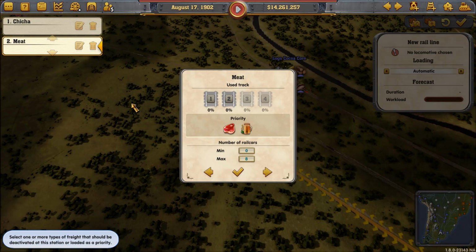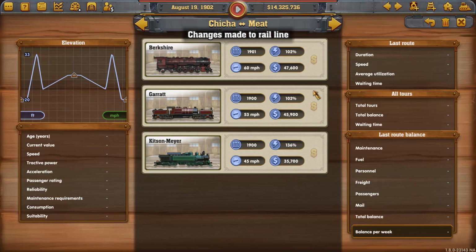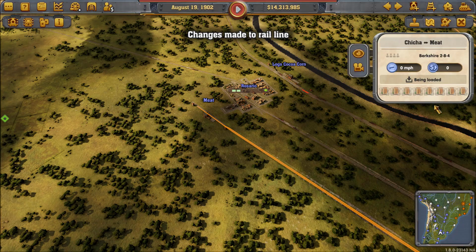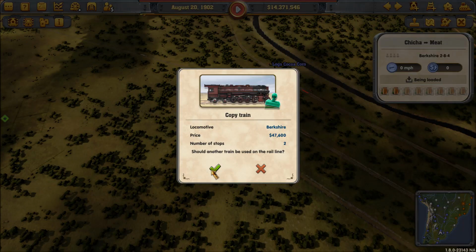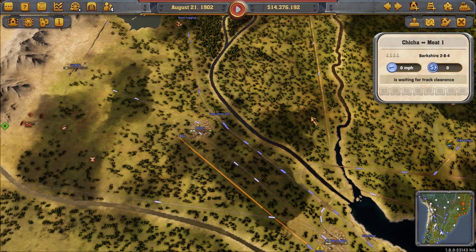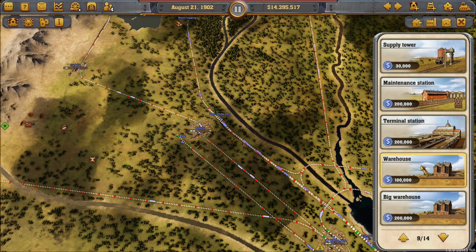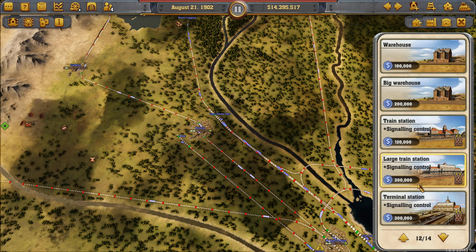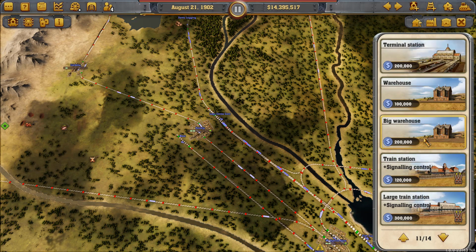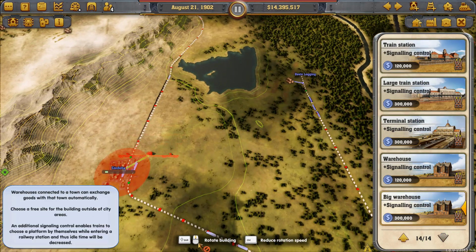So when you're in the meat one, you don't want to pick up the chicha, and when you're in the chicha one, you don't want to pick up the meat. So that way we don't just move meat back and forth or chicha back and forth. We take the appropriate good to each of the warehouses, and our beer and meat are passed back and forth between our 2 cities, and our 2 cities can keep growing. You notice they're growing anyway, even before we did this. So having all those raw materials come in there was enough to get them going.